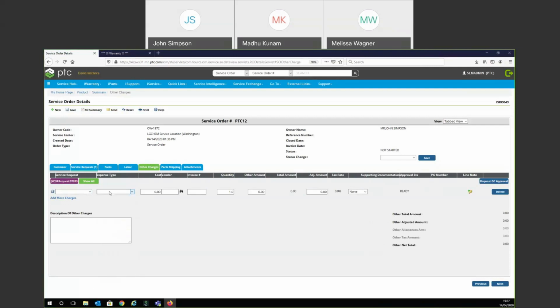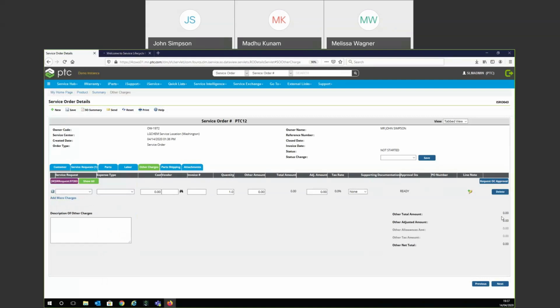And as you add these in here, dependent on parts, labor, and other charges, it could be that you've got more than one job, and you basically select the actual job. This is the job here, okay? If it's a warranty job, it'll be prefixed with W. If it's a billable job, it'll be prefixed with a C, okay, to say it's chargeable. In this instance, I can pick one of these. I can specify if there's any invoice number that's been done. So it could be that an expense has been incurred, which then has to be claimed back. You can put the invoice in, plus actually attach the invoice to the attachments in here, okay?